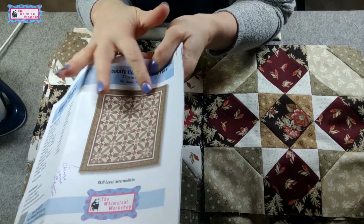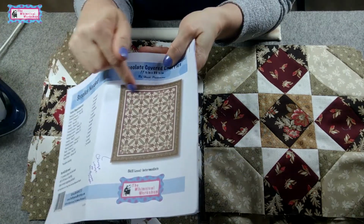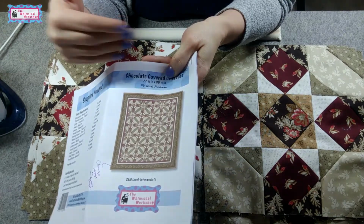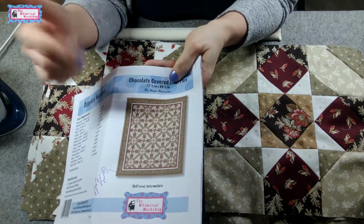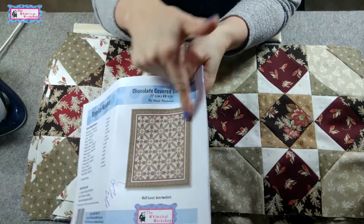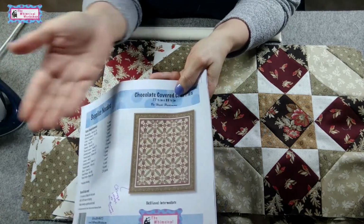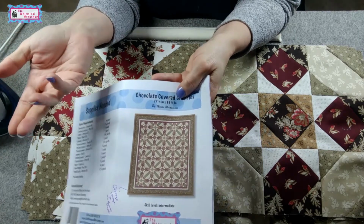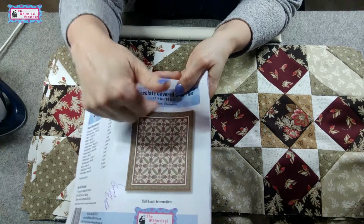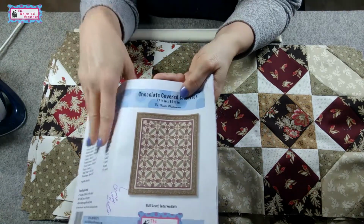it is 1, 2, 3, 4, 5 across versus 1, 2, 3, 4, 5, 6 down. So most of us will sew them into rows and then we have to sew the 6 rows together. I'm a speed demon, so I sew the 6 together and then I only have to sew 5 rows across. Doesn't change anything except how you do it. And for me, that feels a little faster. So I'm going to sew them into 5 columns with 6 blocks in each column. And then we're ready to put the top together.